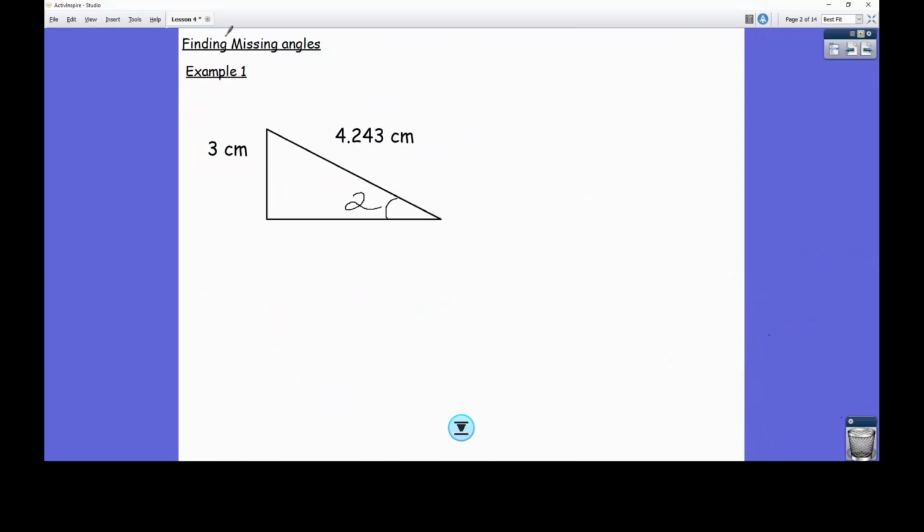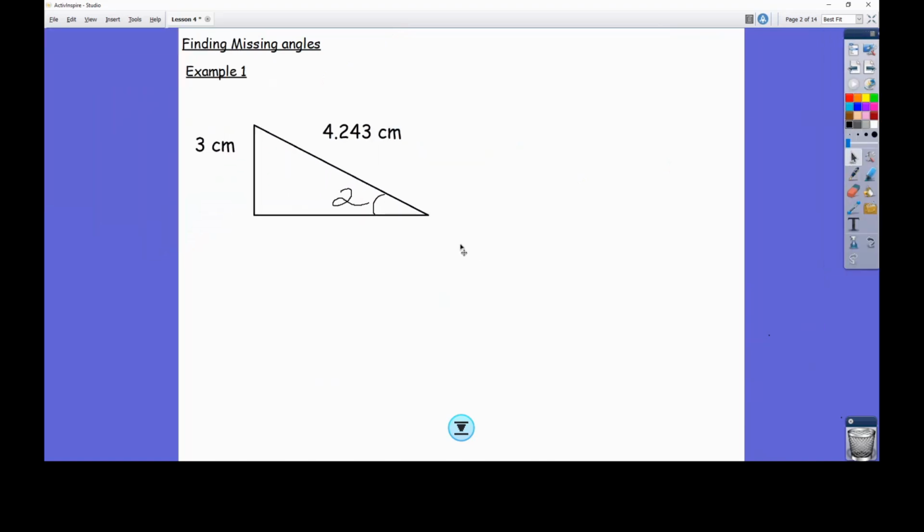Okay, so we're going to look at finding missing angles. So this is always fun. And this will basically finish the toolkit of trigonometry that we've looked at so far. So we can use it to solve a wide range of problems. And we start off as 90% the same as what we've already done. So it's quite straightforward. We're going to do less is more.